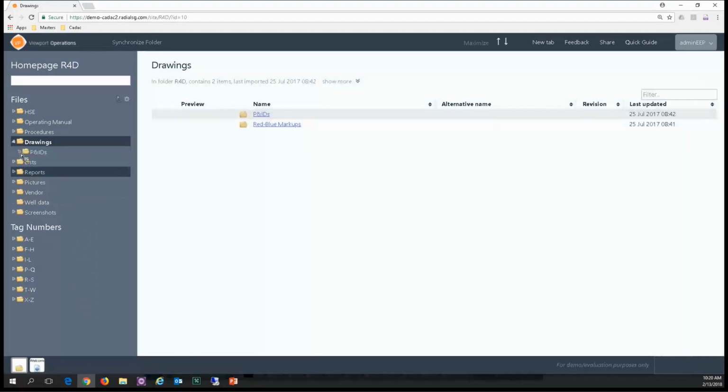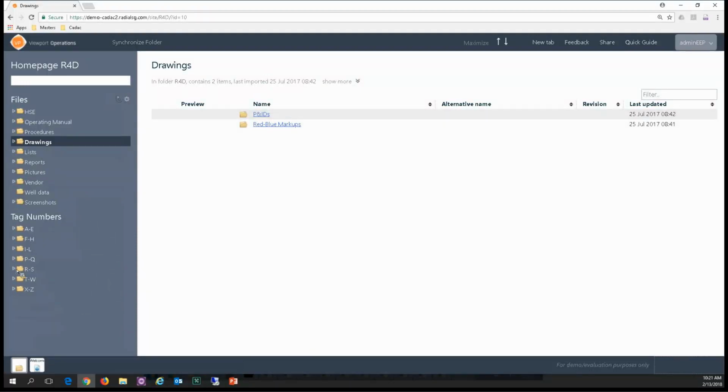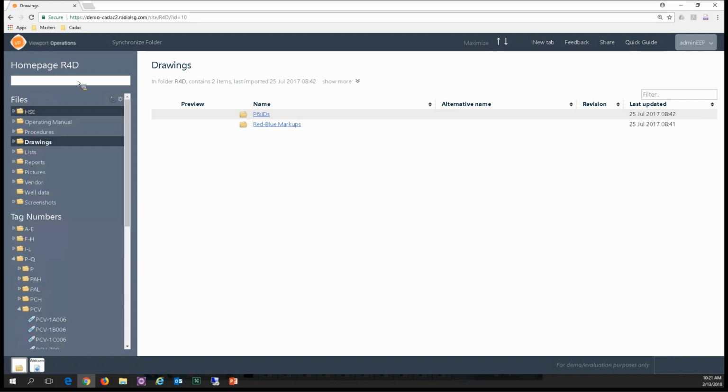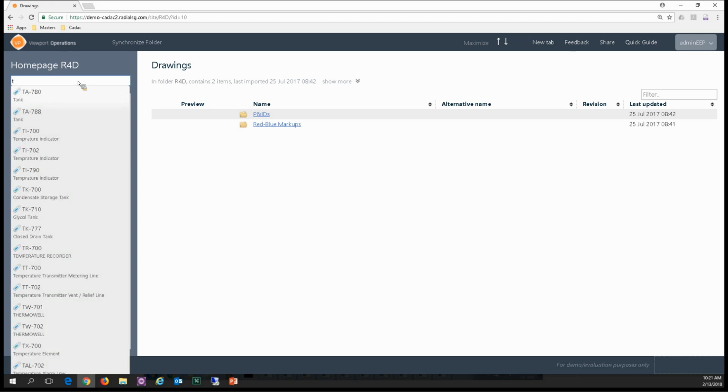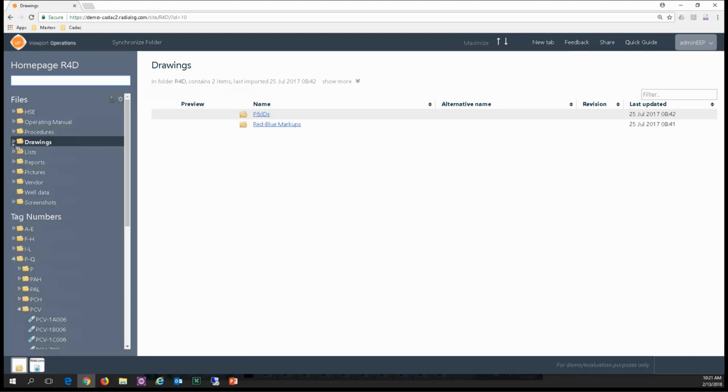So I can click on, let's say, drawings, and then I can click on P&ID, and then I see all the P&IDs listed. Or I could jump to, let's say, the example that I was just giving, P. So this is likely some type of pressure valve, and I can click on no pressure valve. Or if I want to find something, I can just start typing something with a T. I know it's an R, TR, or maybe dash 1. Not sure if this is bringing something up. Oh, well, it actually does. Temperature recorder, B001. I can jump to that particular element.